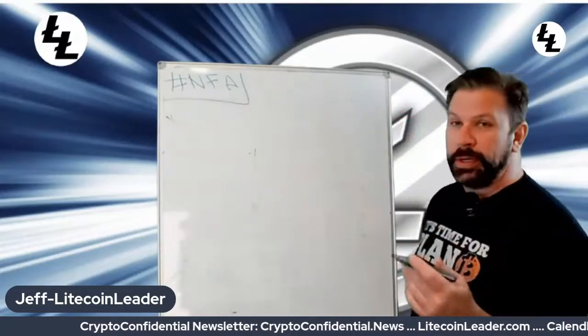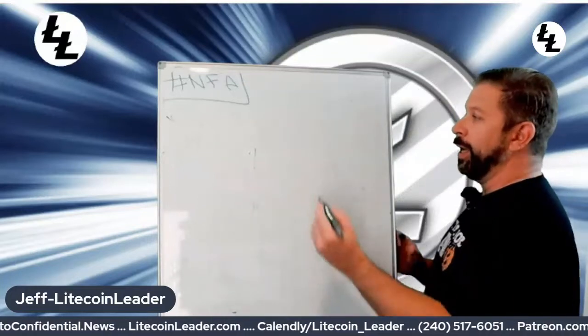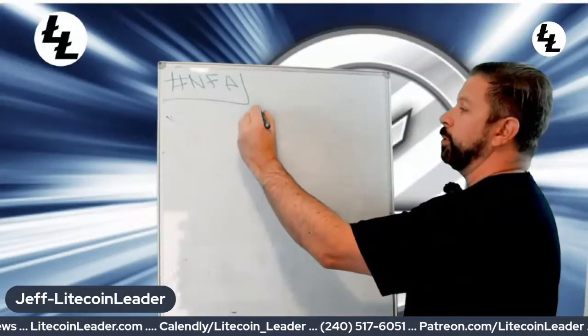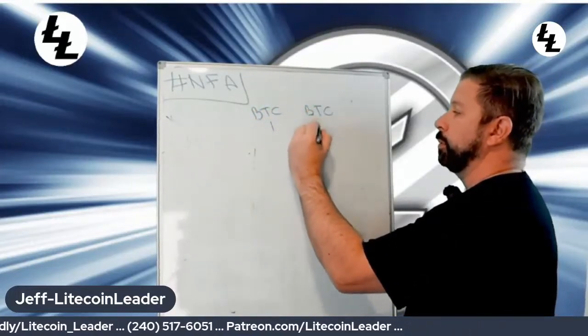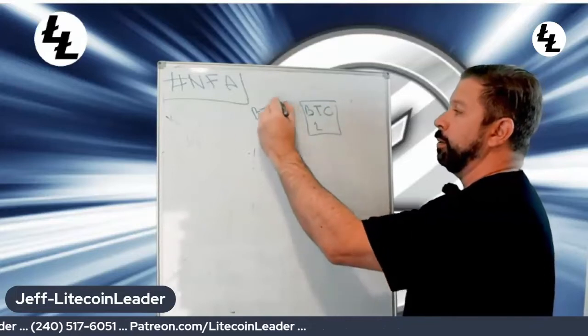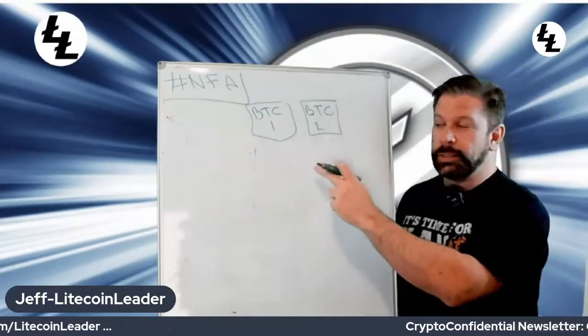Okay. Now, originally, back in the day when I did my NEXO videos, and I'll share those, hopefully right up there. Yeah, I got logos all over here. Just deal with it. I had 2 Bitcoin. So I had Bitcoin 1 and Bitcoin 2. All right. Now, the purpose of this was that this was going to be the one that we borrowed against, and this was going to be a reserve.